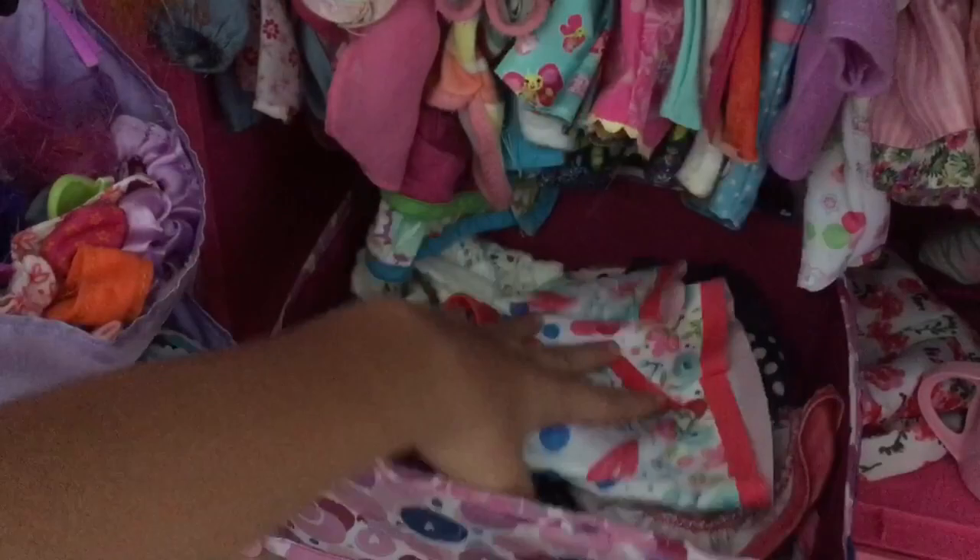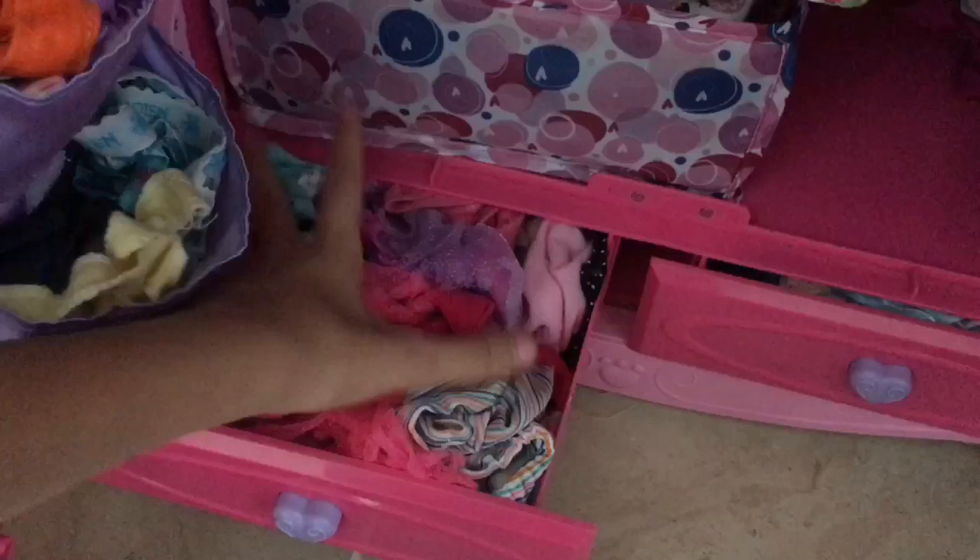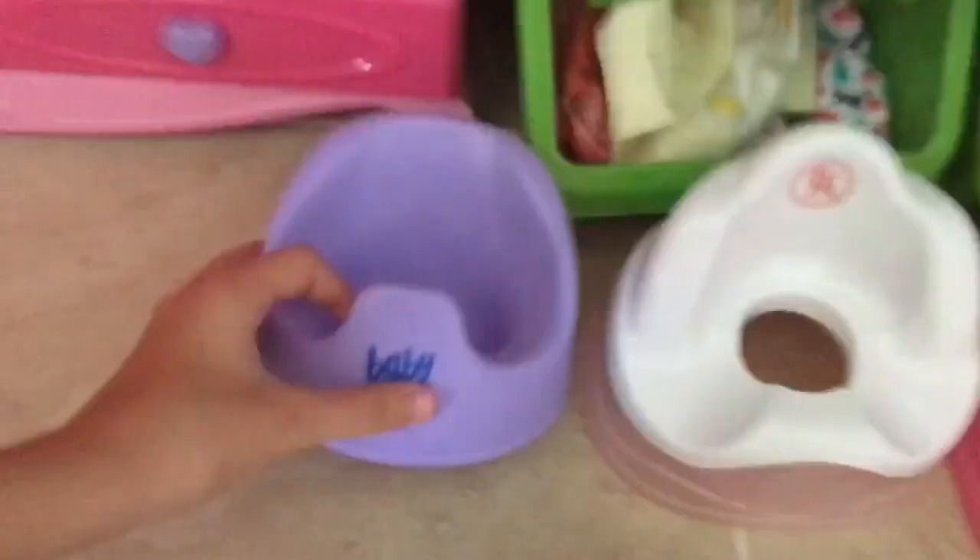In here we have even more clothes — swimsuits, jackets, and overalls. Then we have little clips to close outfits when the swimsuits are a little big for the babies. These little things came with Katrina to put on the outfits, plus rubber bands and a bunch of other stuff. Back there we have some hair bows. Then in here we have dresses and the babies' mermaid outfits. This next drawer is really crowded — it has all their bottoms, so many in here. Got to squeeze it to close.